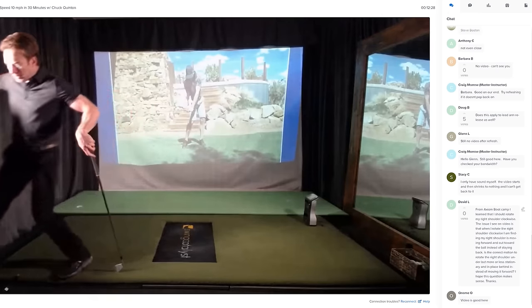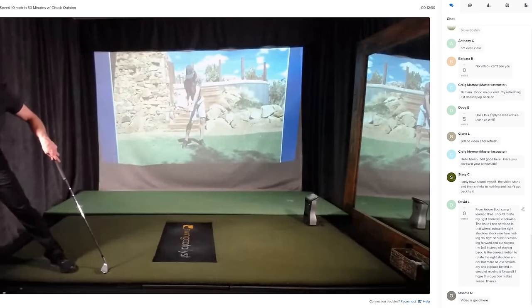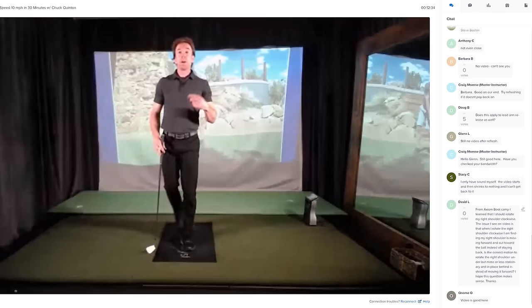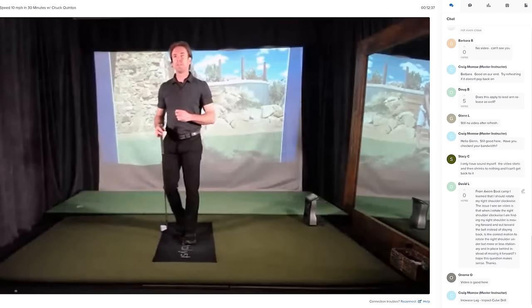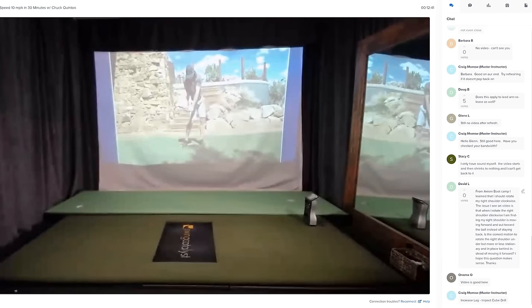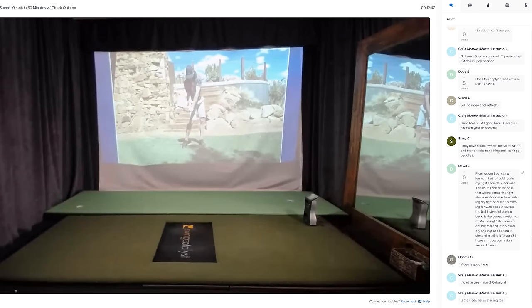If I do this versus this, I'll hit the chair every time if I start rotating internally. Then all of a sudden I start getting the proper feeling of that club shaft maintaining lag until the right moment in the swing. I hope that helps — a really simple explanation of where swing speed really comes from. I'm going to open it up to questions.